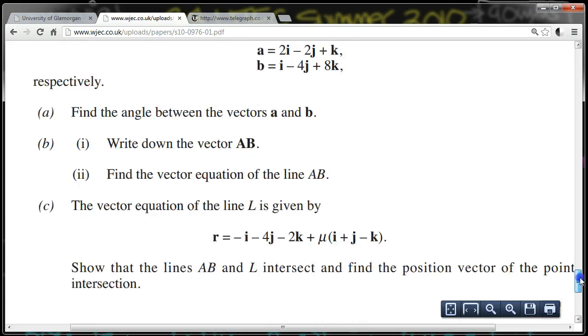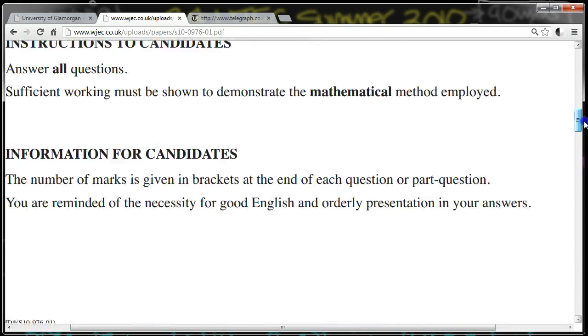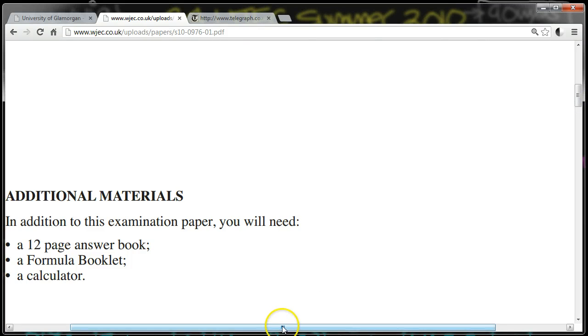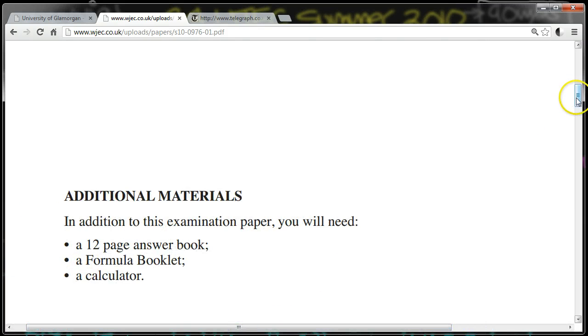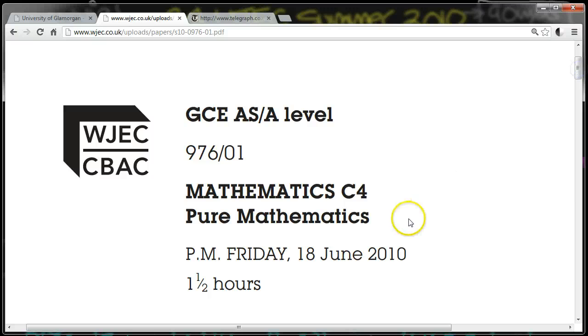So all in all, it doesn't look like too bad a paper. There's no shock horrors in it, I don't think. Not too bad, fairly user friendly. And of course, when you're doing an exam, it's good to have a look at the paper to begin with, so that you give your brain a chance to assimilate the questions, so that when you come to them, they're not entirely unfamiliar. Hopefully your brain has already subconsciously worked on the problems, so you're already halfway there.